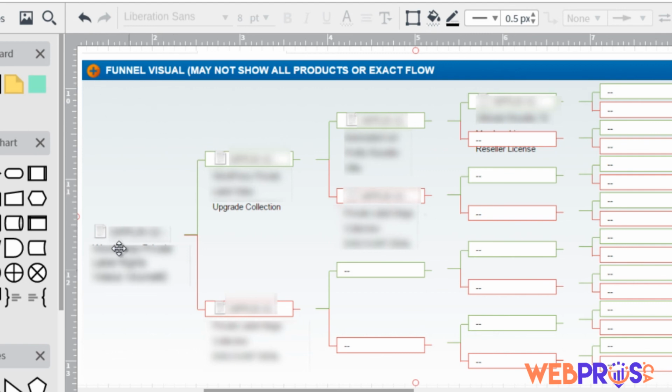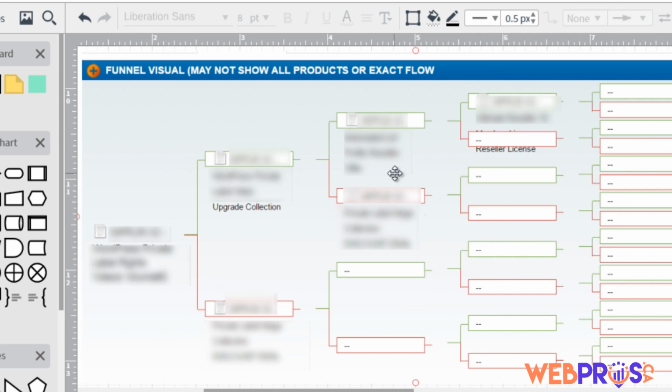Now, visually, this is going to be your front-end offer. If they buy that, then they're presented with the one-time offer 1. If they don't buy that, they see the downsell 1. And then you can tell them, after that, I want them to see OTO 2, OTO 3, and then you can bring them to different sections, as you can see here. So OTO 1, OTO 2, downsell 2, OTO 3, downsell 3.